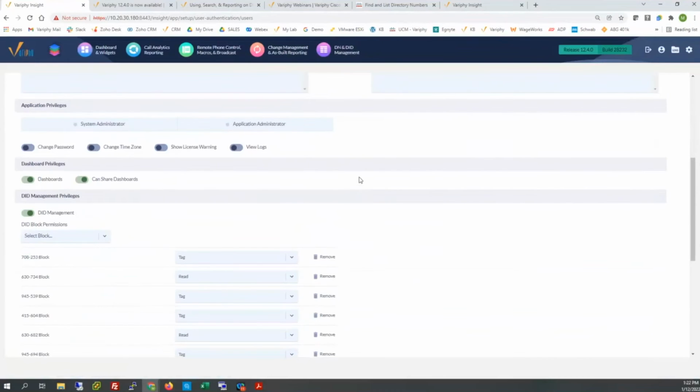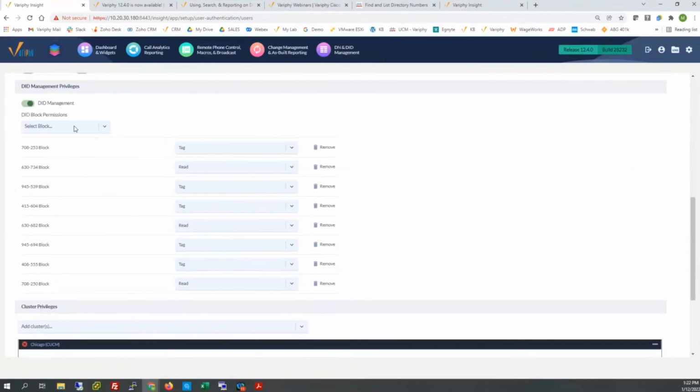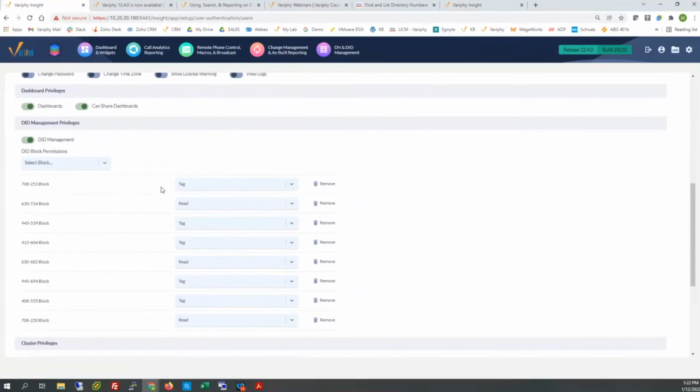So underneath just a general user record, this is here. I've turned on access to DID management, but then what you need to do is specify that user's certain rights or privileges to certain blocks. If not, you can certainly just make them an administrator of them if you feel they need that high level of rights. But to keep this restricted or permission based only, you certainly have options to limit their access to only reading the DID blocks, or to be able to go ahead and tag things within the results or the blocks themselves.